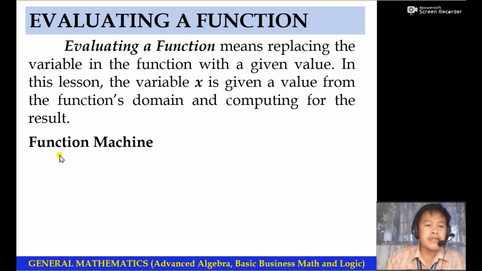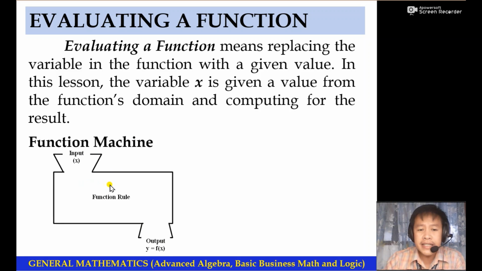Then, you are going to consider this function machine. This is a function machine in which we have here the input. Our input is the variable x, and we have here the function rule. When we say function rule, it is talking about the indicated operations of the particular function. And it is also talking about the different types of functions that we are going to evaluate. And take note, we always have the four fundamental operations of mathematics together with the symbols of grouping. And we have also the exponential expression.